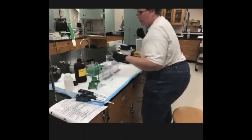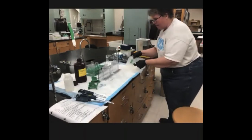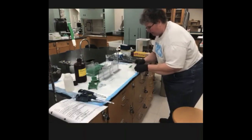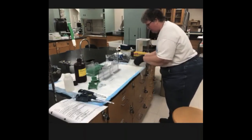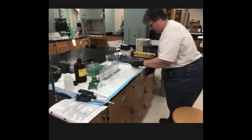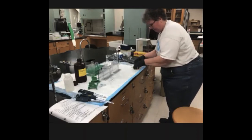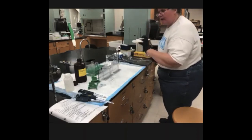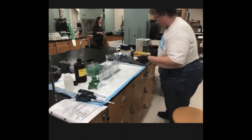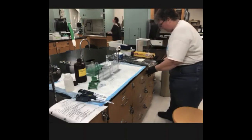To be able to store your gel until the next lab period, you're going to add wet paper towel, and you're going to wrap it in several layers of wet paper towel. You don't want it to dry out before next class. Then after you have it wrapped in multiple layers, this is four paper towels that are soaking wet, you're going to put it in some Saran wrap. You're going to wrap it in Saran wrap.